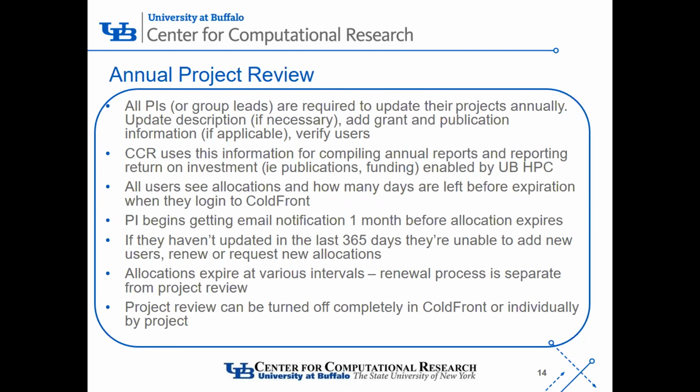But basically what our review process entails is once every 365 days, you need to review your project, which means you basically just read through it, update the description if you want to, add any new publication or grant information, and verify that the users on the project are still actively working for you. It's very simple, very fast, especially if you don't have anything to update.